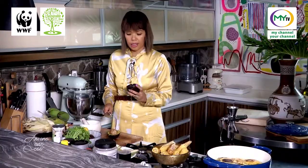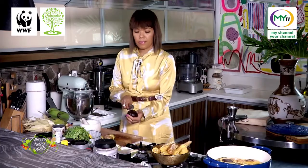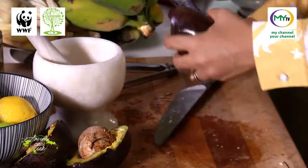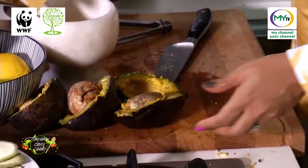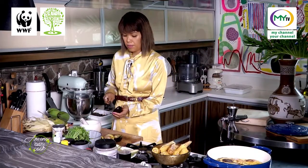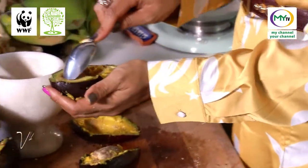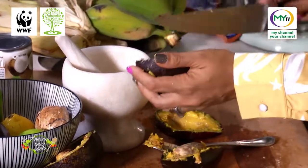And some avocados you'll get lucky, some you won't. So I'm just going to open up a few because I want to select the avocado that's going to be the one. Yep, I think this is our avocado. Green, a little bit on an extreme creamy side. So I'm going to take the creamy avocado, and the one that's a little bit dry, and you will merge them.